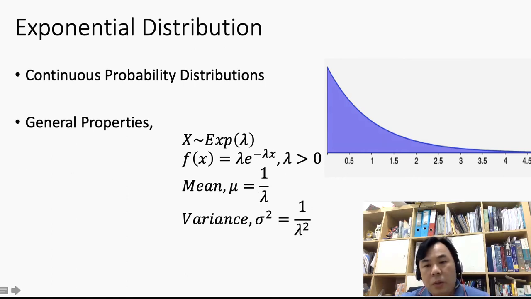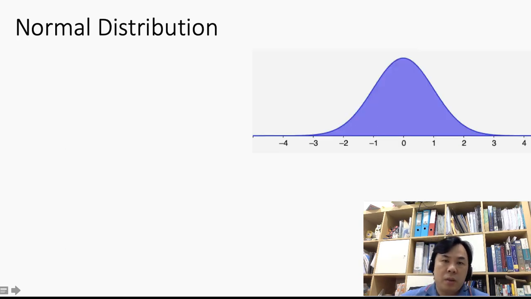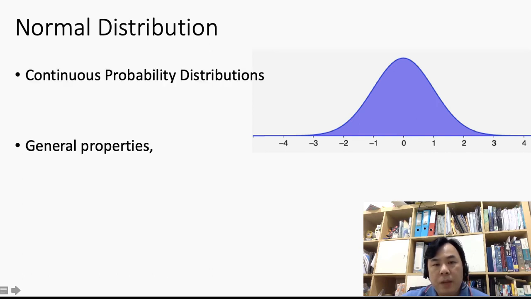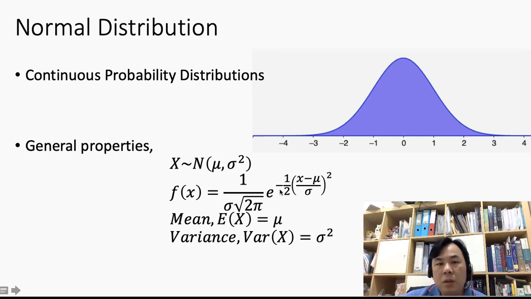Okay, now lastly, we're going to look at the last and most popular continuous probability distribution, which is known as normal distribution. I think most of you have seen the bell-shaped curve. This is a symmetrical distribution centered at 0 here based on this graph. Right. Now it is a continuous distribution. It has general properties as listed below. So here we say that x is normally distributed with the mean given as such. So the mean is here. So this is the mean. And then this part here will be the variance itself.